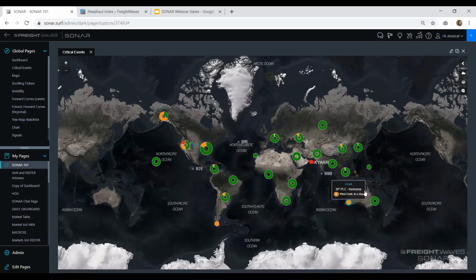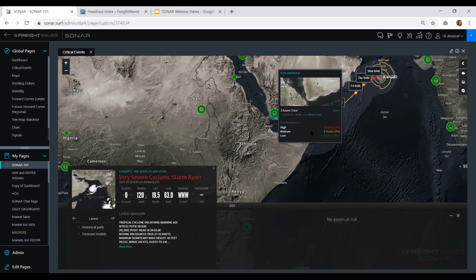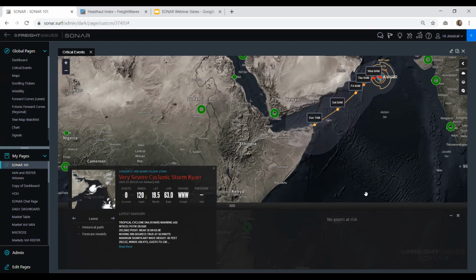I did want to show you this little other part of this that I really like, which is viewing the hurricanes, cyclones. Viewing this data is really, really important to understand how it affects you in the transportation industry. So this is a very severe cyclone storm. It has 0 assets in the cone. So if this asset was right over here toward the end, then it would say there are 3 assets in the cone of the hurricane. So it tracks what assets are going to be affected by it. It tracks the wind speed, the longitude, latitude, and how it's moving.